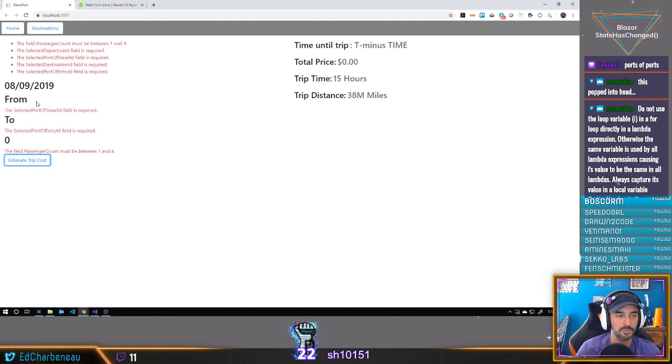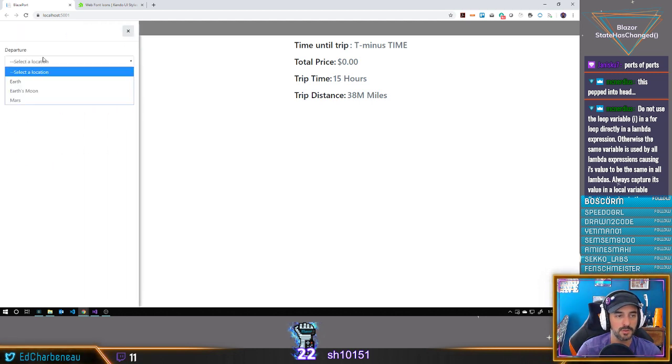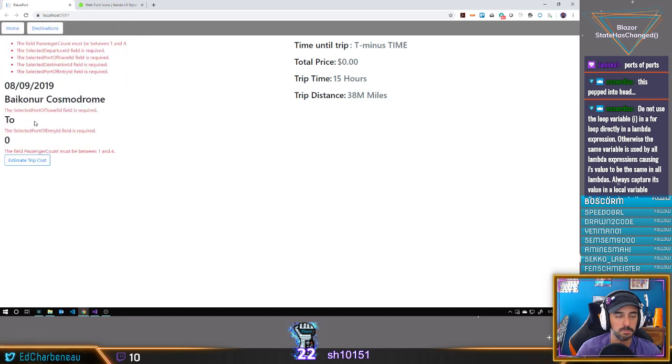So if I blow up my validators, then I select my items, they're not causing... So this is weird because that gets displayed. So state has changed has happened, apparently. But the required field didn't go away.